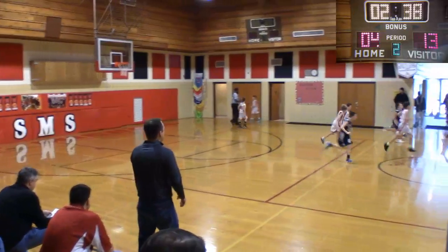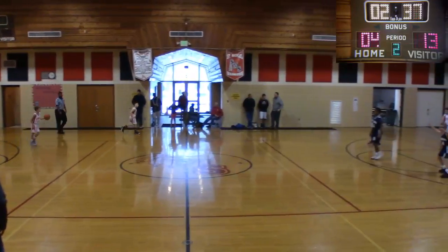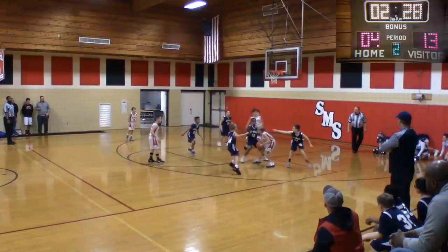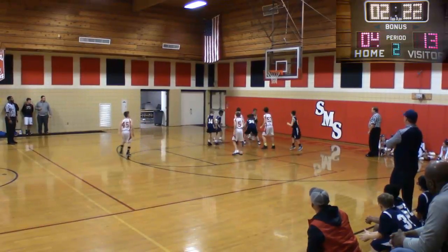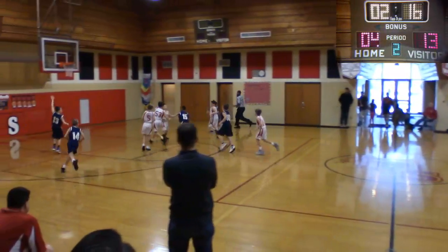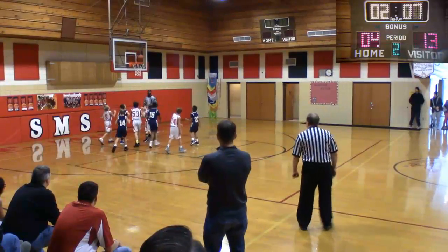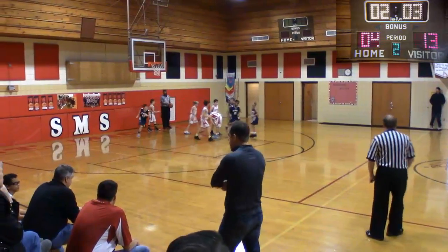It's out on St. Mary's, and St. Mike's has the ball. Number 45 in St. Mike's passes it to number 14, back to 45. And number 5, Trevor, passes it to number 35, Carter, and we're getting a lot of shots here, a lot of misses. Really close shots. And back to number 15, and it's dribbled up. He passes the ball, and shot, miss, a lot of that. Okay, ouch.